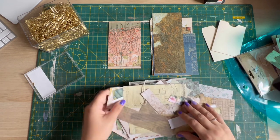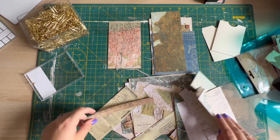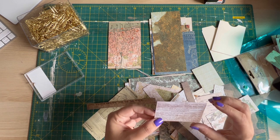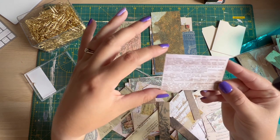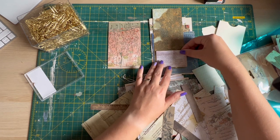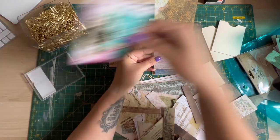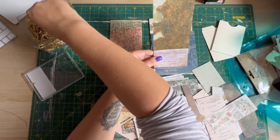So let's have a look. You see how many scraps you end up collecting. I've got the pieces of vellum as well. Well, that must just be one of the little ephemera pieces because it's curiosity. Do you fit? Oh, you fit there. You would be a cute little pocket. I like that. And we could have a really tall tag in there. I don't know if these are going to be a little bit wide, but we could do a really tall tag there.